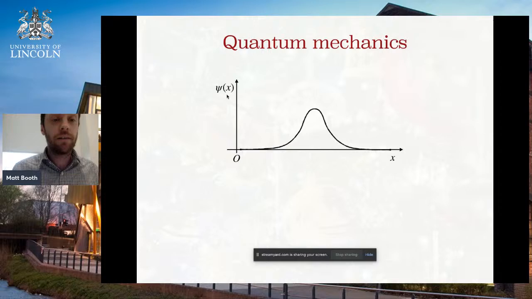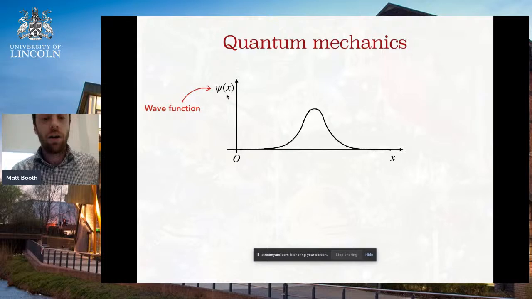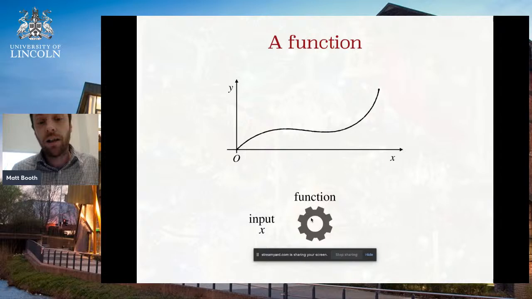And in order to explain what the wave function is, I'm going to just recap, in case you are not familiar, what a function is. A function is a mathematical object that takes some input. For example, we could input some variable x, which could be a position. And we do this mathematical operation and we get some output y. So we can draw this function as a line. Here we have x, our input variable, on the horizontal axis. We have our output variable y on the vertical axis. And this function is called y equals f of x.